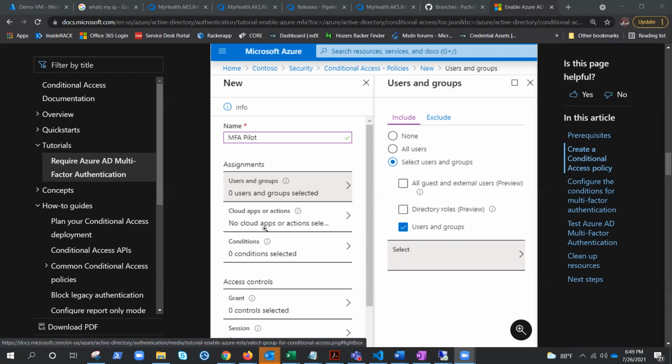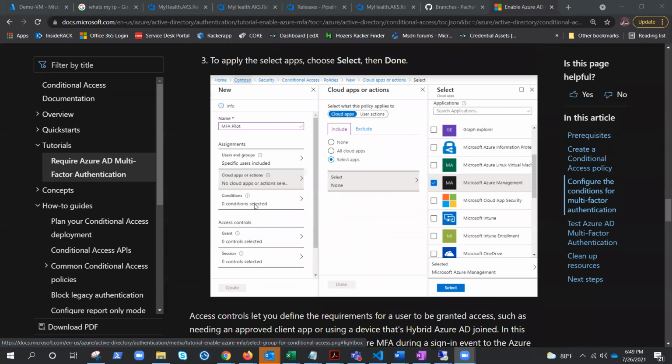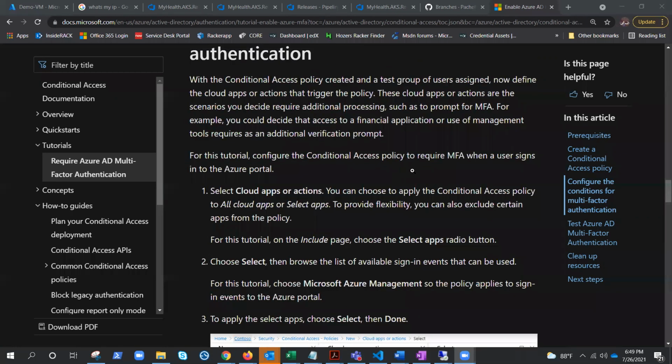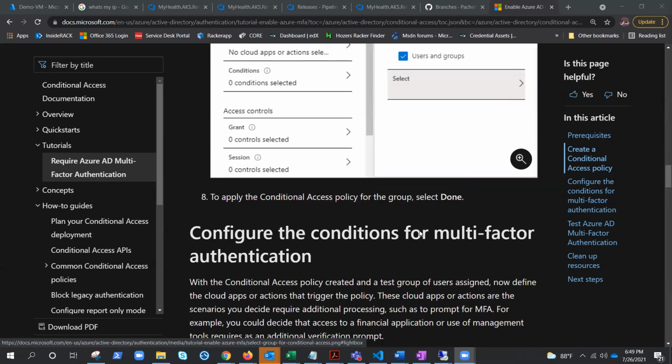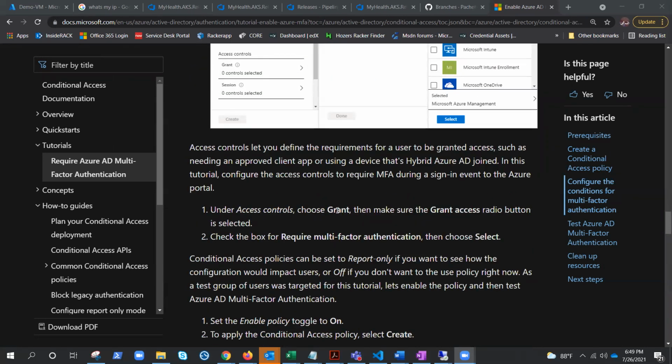So it will be choosing an application here, and as per the conditions, it will prompt for multi-factor authentication. Right here, it selected Microsoft Azure Management as the application for all users or selected users and groups. Now under access control, choose grant, then make sure the grant access radio button is selected, and then check the box for require multi-factor authentication.